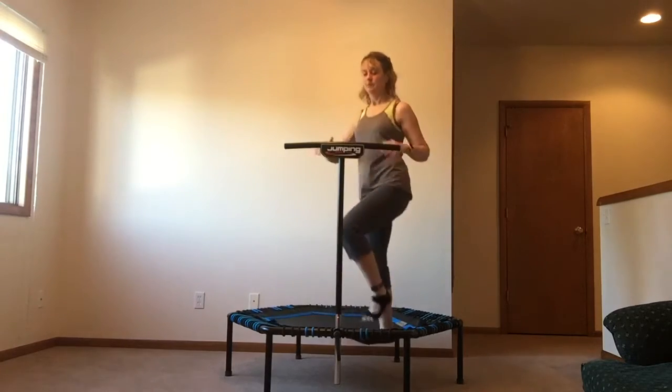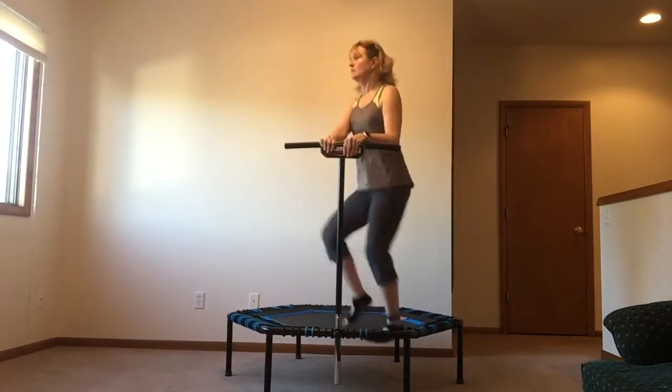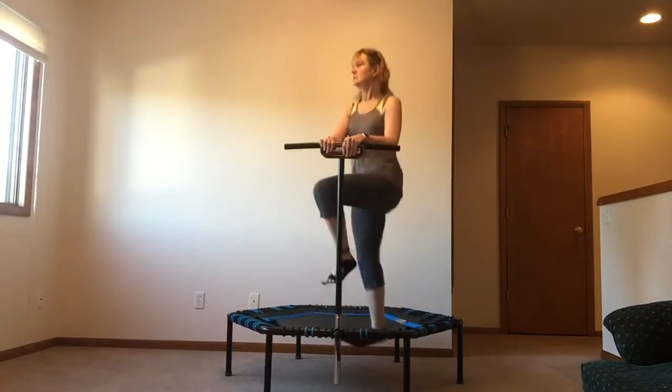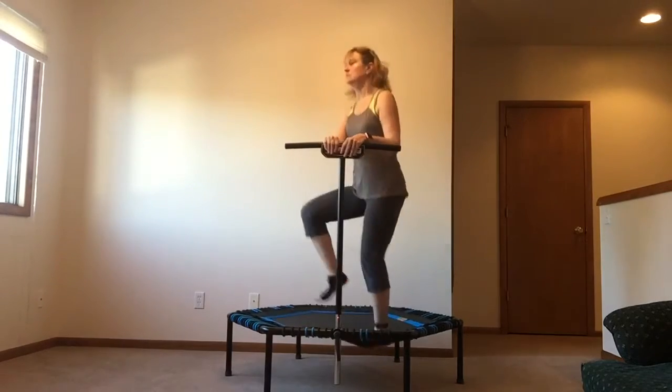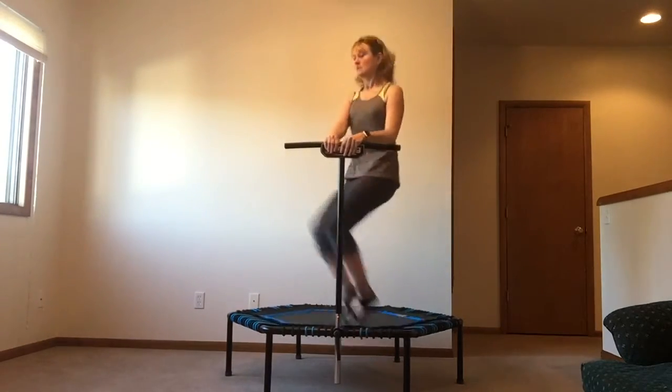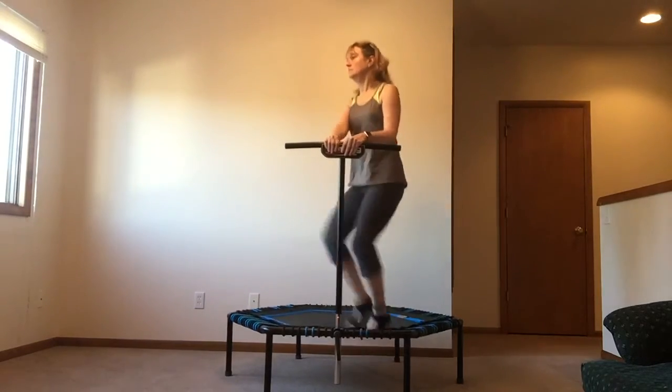I'm moving up to the bar, and then I'm going to do the same thing. One, two, kick, one, two, kick. Do the kick and hold down onto the bar. Get some added core work in there.